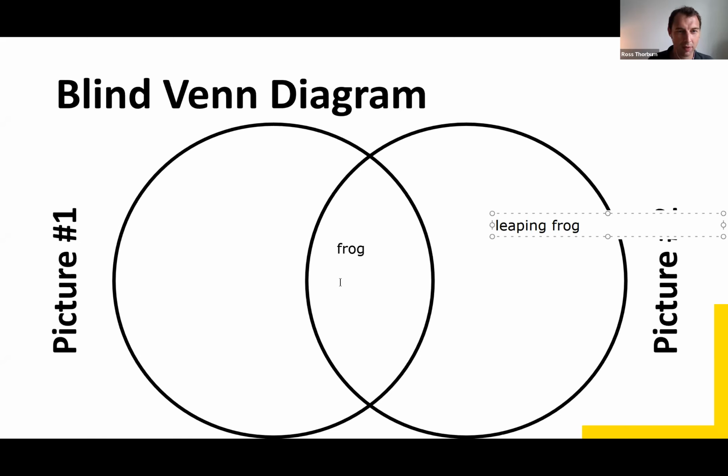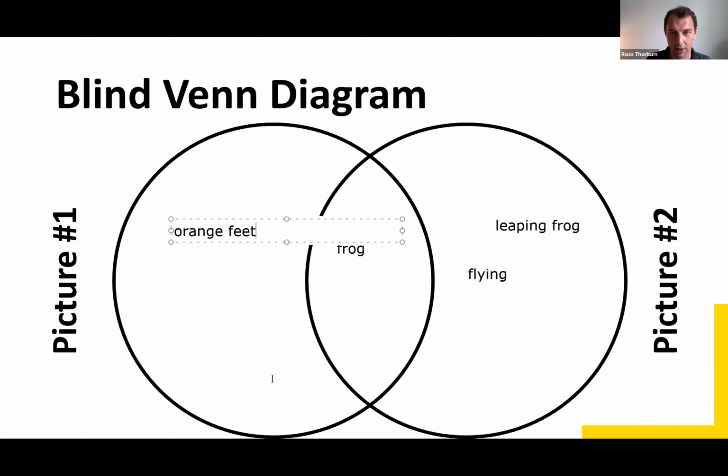All right, and number 1, you've got the frog is in a tree. What about number 2? Is your frog also in a tree in number 2? I know your frog is, you've said it's leaping, maybe it's also flying. Someone put your frog. And number 1, your frog is green. Okay, number 1, you've got orange feet. That's great. O-R-A-N-G-E, feet. That's great. And number 1, your frog is sitting. So that's different from number 2.